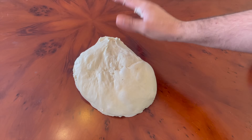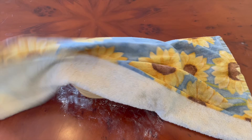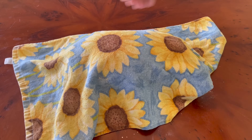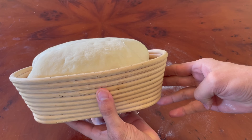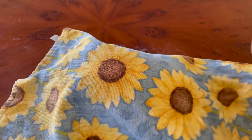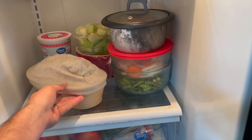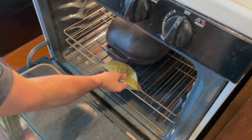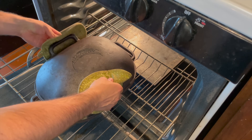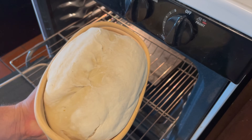Then I moved on to the shaping step: pre-shaped the dough into a ball, let it rest for 30 minutes, then shaped it into an oval batard, put it in the banneton basket and let it rise for four hours at room temperature — producing another extremely puffy loaf that looked the exact same as the first. Then here's where the experiment changed. I covered it up and put the dough in the fridge and kept it there for a full 48 hours. I wanted to extend the cold proof as long as I could — probably could go even longer, but I decided to stop it at 48 hours. That brings us to today, the day I baked this extra long fermented, some could say overproofed loaf of sourdough bread.